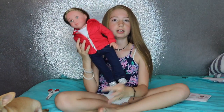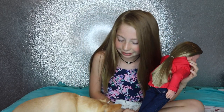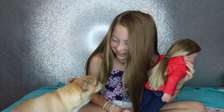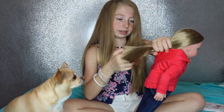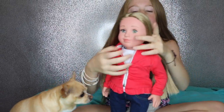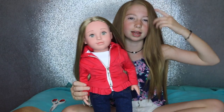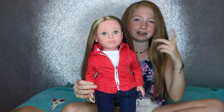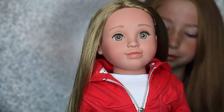She's like a pretty heavyweight doll. Her hair is so soft. Her hair comes in a ponytail to keep it nice, which is always good because sometimes when you don't put it in a ponytail it gets all frizzy and crazy. Her hair is so pretty and soft. Her eyes do not open and close, which I think is actually a good thing because sometimes when a doll's eyes open and close, they can get stuck or sticky. And her eye color is really pretty — she's actually a really pretty doll.